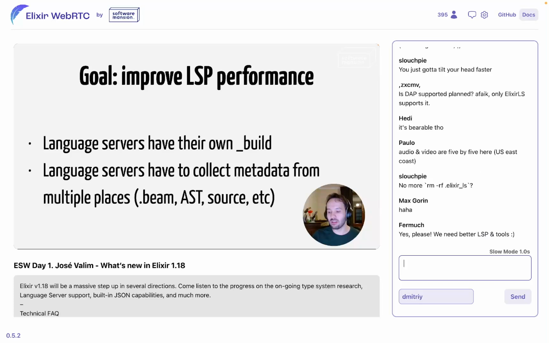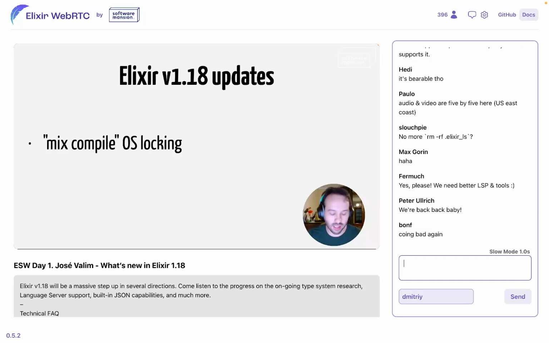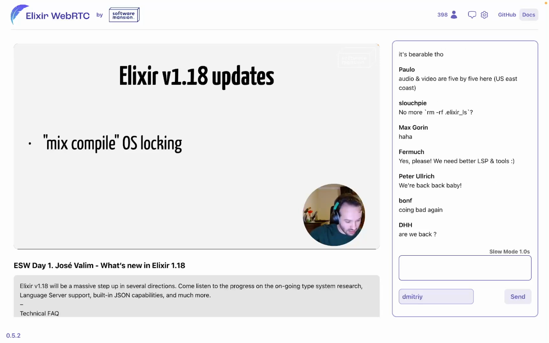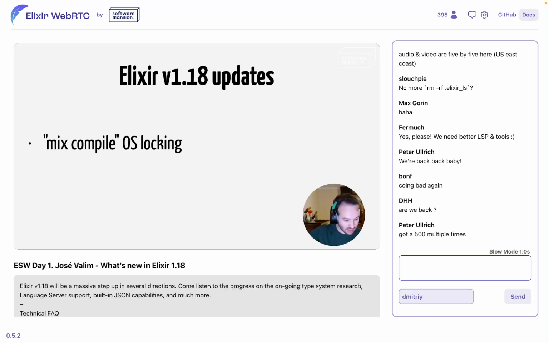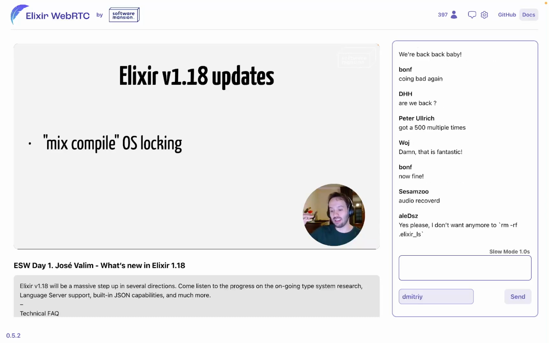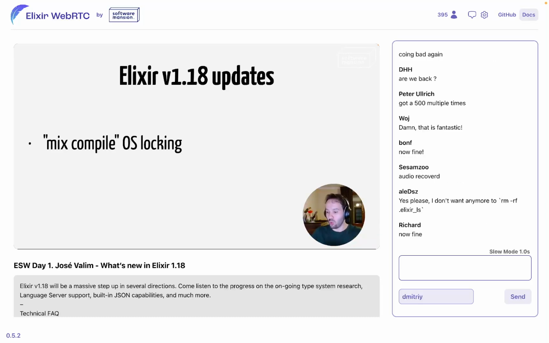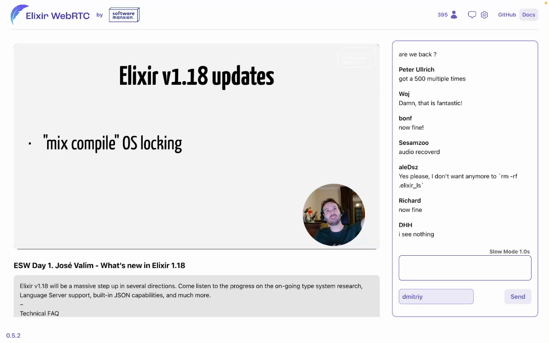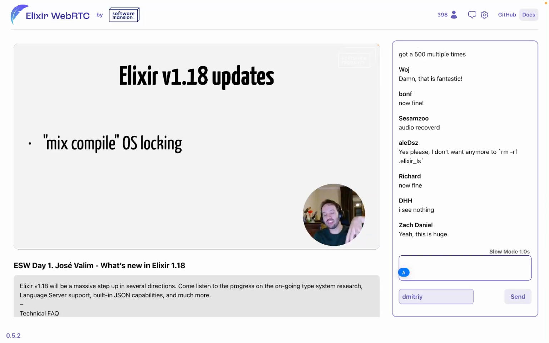So in order to do that, we introduced mix compile operating system locking. What that means is that now, imagine that you run mix compile in a shell, and then at the same time there comes a Phoenix request in the code reloader and it tries to compile that thing again.